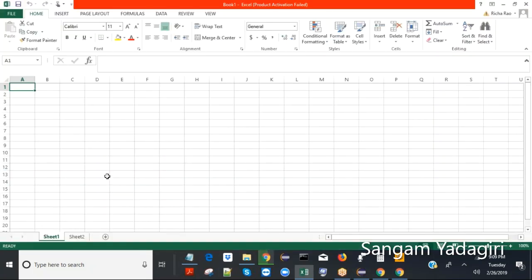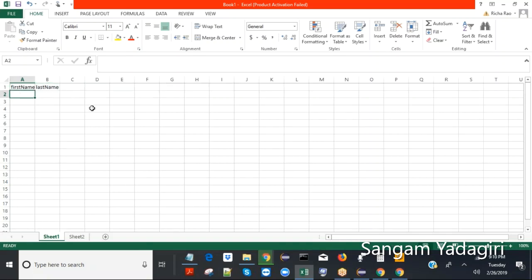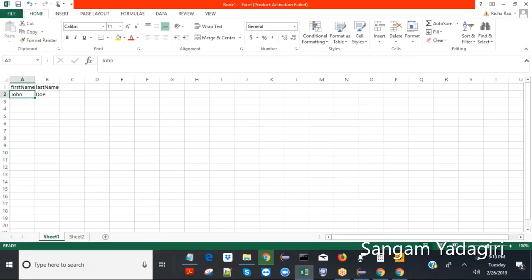So this is the workbook, and I am going to add this row for the header. So my header first, let's add first name and last name. For the timing, just first name and last name will be sufficient, and my test case one will be in test row number two, because row one is reserved for the header. And for the first name, let's use John, and last name Doe. So here the first name is a string, and the actual first name John is this string, key and value. So every time it will hold first name John and last name Doe, like that.